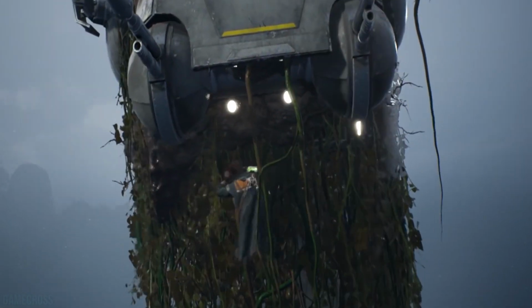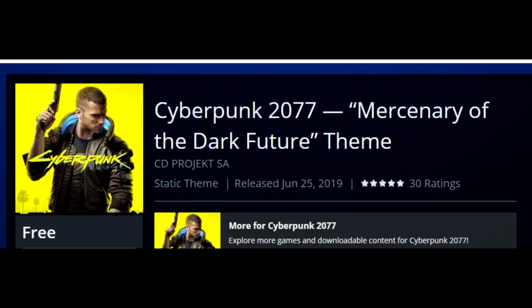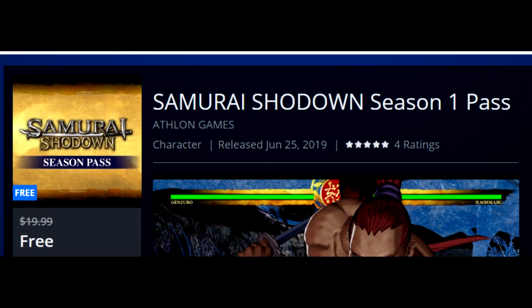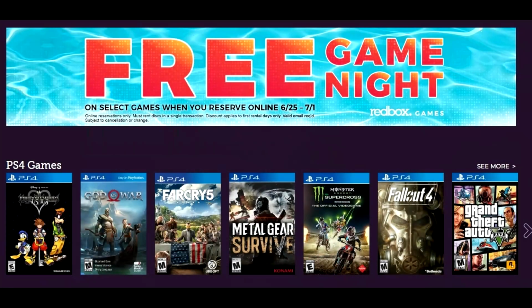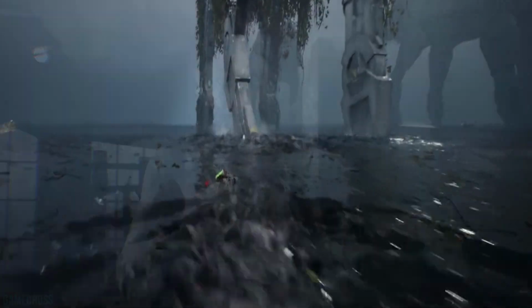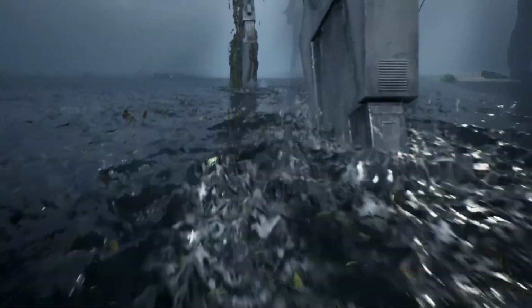And that's gonna conclude this video. Again, get a free Cyberpunk 2077 theme right now. The Samurai Showdown Season 1 Pass is free right now. Moss got a free update. Redbox is offering a free game night, so a lot of stuff for free. The Sinking City got a launch trailer, and Star Wars Jedi Fallen Order is getting some brand new gameplay, 26 minutes of footage, so check that out as well.